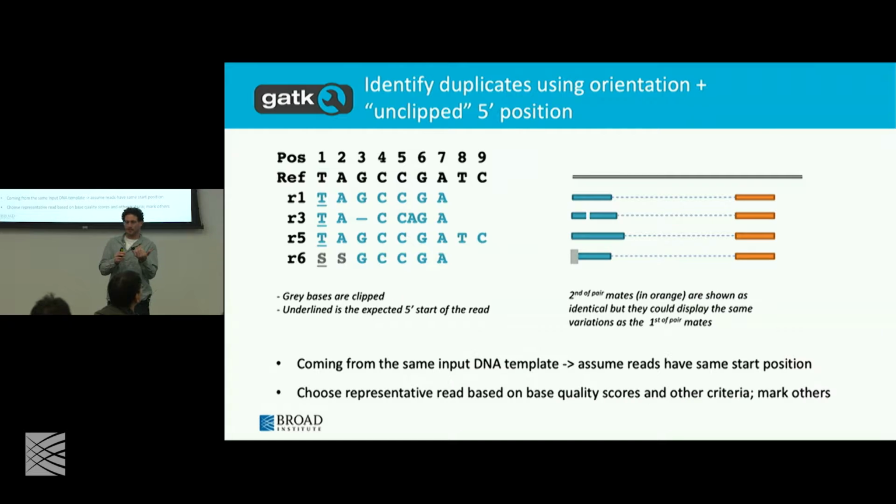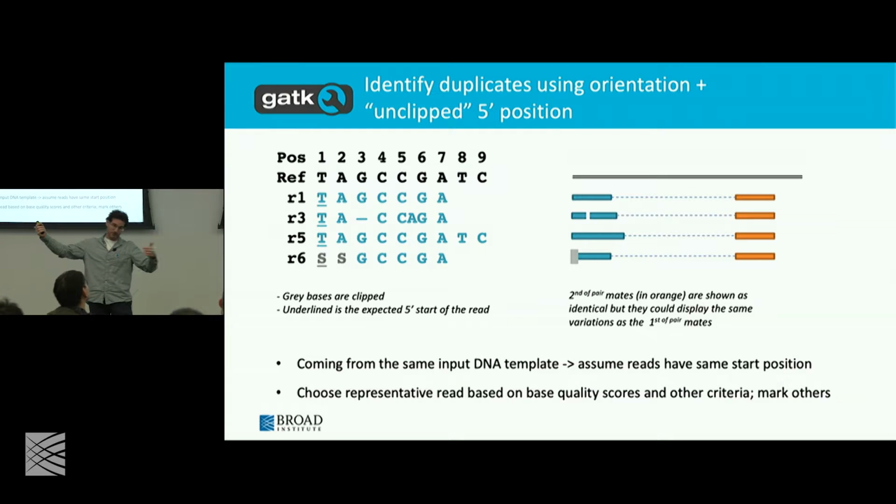we don't care about the actual alignment position, which is always going to be the left side of the molecule. That's the alignment position. That's not what we look at. We look at the 5' end of the molecule, and we look at the 5' unclipped end of the molecule. And if it's paired, then we look at both 5' ends of the two reads, read 1 and read 2, and compare that to both 5' unclipped ends of the other two reads, right? And only in the case that all of these match do we consider that a duplicate.